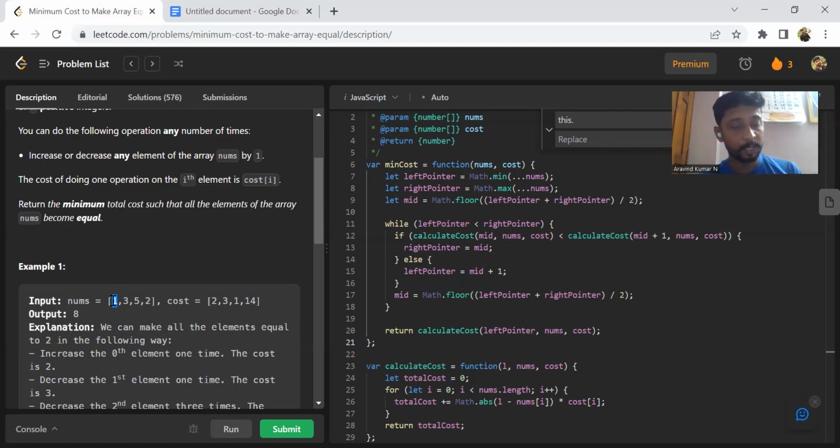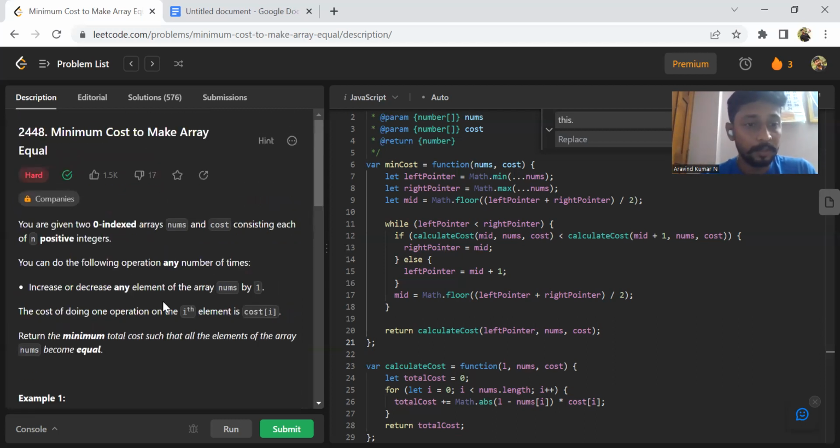If you are incrementing or decrementing a particular index value, it requires a particular cost. Suppose you want to convert the value 1 to 3. You have to increment one by one, so you have to perform the operation 2 times. With a cost of 2 per operation, that is 2 into 2, which is 4. The cost of converting value 1 to value 3 requires a cost of 4.